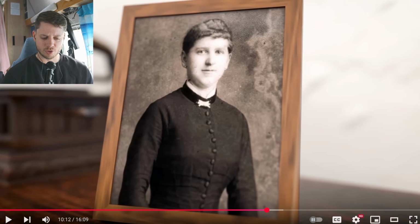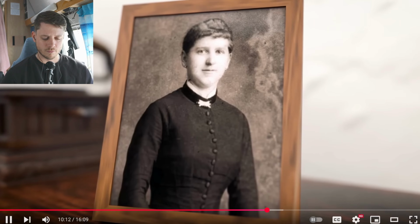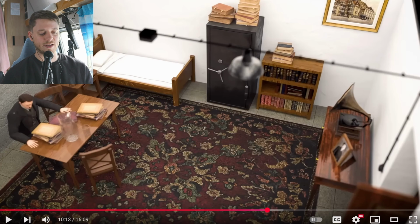Okay, mommy issues. That describes a lot, I suppose. Why does he need so many desks and tables and stuff, though? One desk, you're good, bro. You don't need a desk in every single room. Just make one office and go there and do all the stupid work that you have to do. Why do you need a desk in every single room?